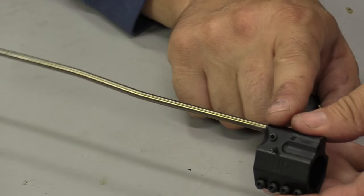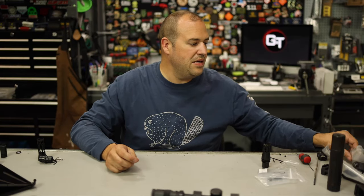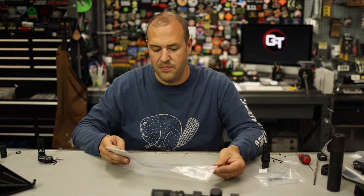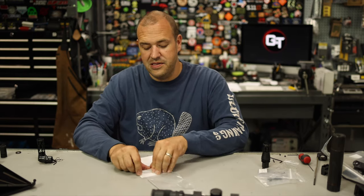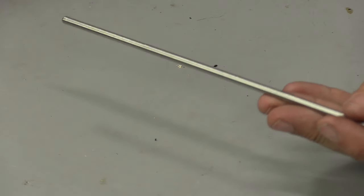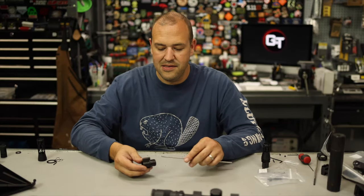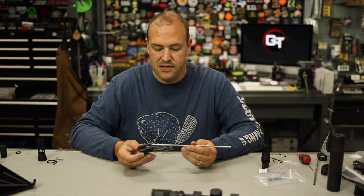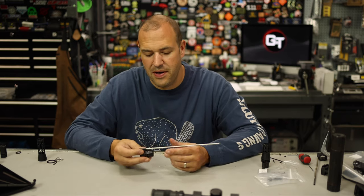One other thing to mention: a traditional gas tube from the gas block has a slight bend up and then goes into the receiver. The Rifle Speed uses a straight gas tube — they aren't the only ones that make these, but it is truly a straight tube. They come in all common lengths: carbine, mid, rifle, extended — because the gas block sits the tube up a little higher, it's just a straight tube going into the receiver. Keep in mind you'll need to get a gas tube, and it doesn't hurt to have a spare because gas tubes can be a perishable item.